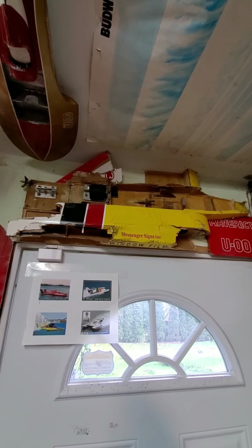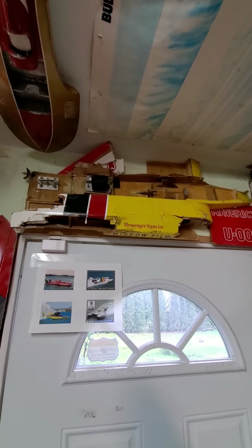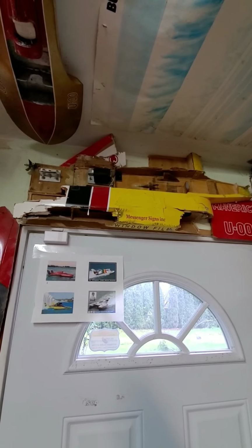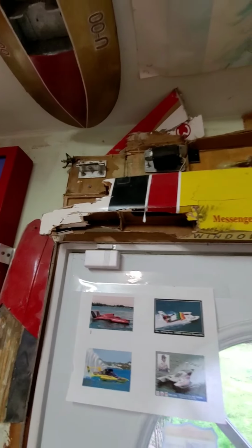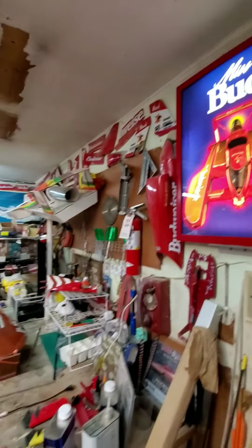So this piece up here on the wall used to be a 1/8 scale Lumar Window Films boat. I had a friend from New Zealand, actually Merv Souden, who came up with a bunch of his friends, and one of his buddies had a Miss Lumar Window Films. They were going over to Eastern Washington to race at the Columbia Cup, the RC race, and they got in a car crash. Someone rear-ended them, and this boat actually ended up on the highway, and if you look closely, you can see some tire marks from a car going over it. So it got destroyed, and they didn't want to take it home, so they put it up on the wall. So it's here for display. Hopefully they'll come back one day and they can see it again.